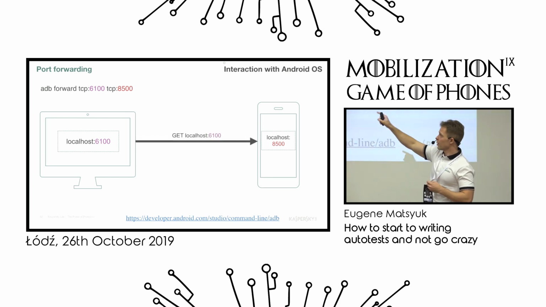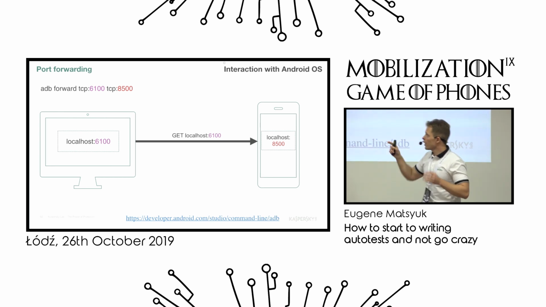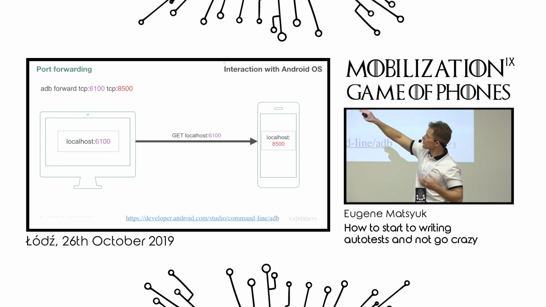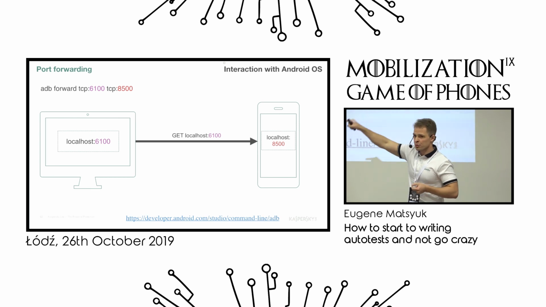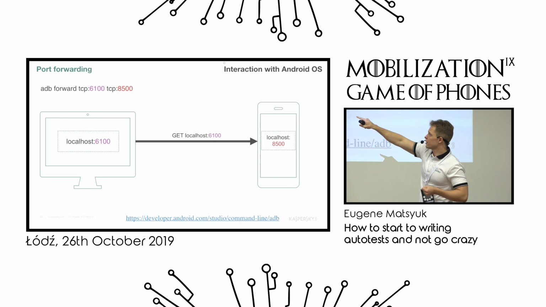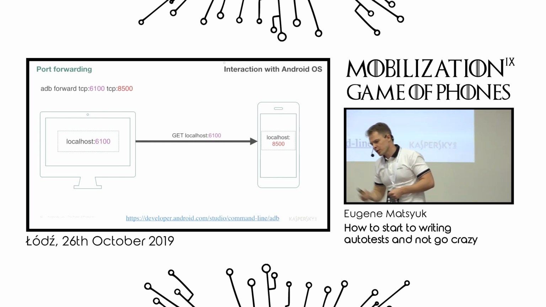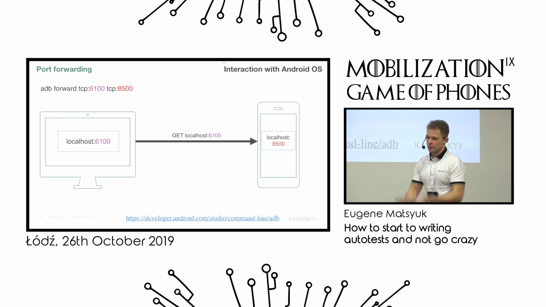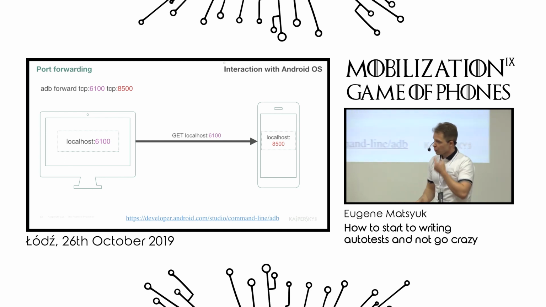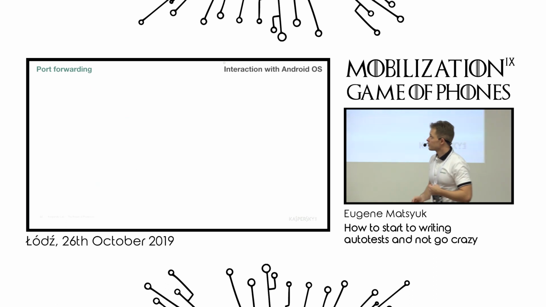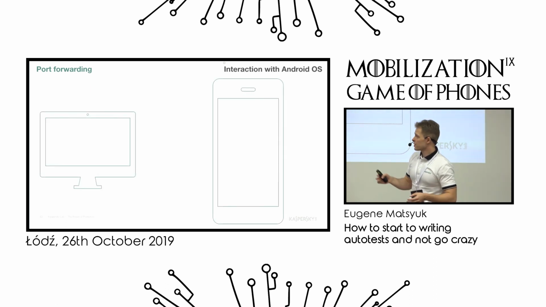You have any connection between the device and the desktop. And the trick is the next: when you execute ADB forward tcp:61 tcp:85 on your desktop, then you can input in your desktop's browser localhost 61, and you get to your device's localhost 85. The main note here is that the kind of connection can be absolutely any, really. It may be Wi-Fi, Bluetooth, USB, localhost, any. So how can this ADB forward help us to find a solution for our task?